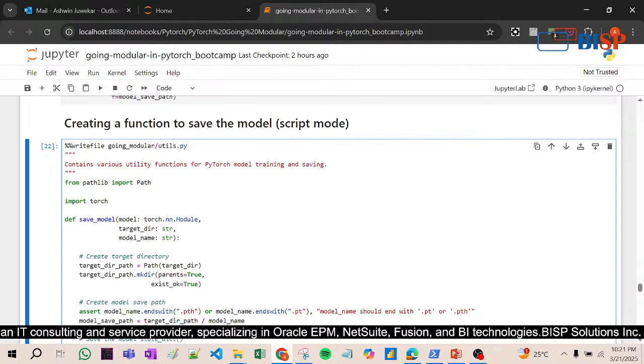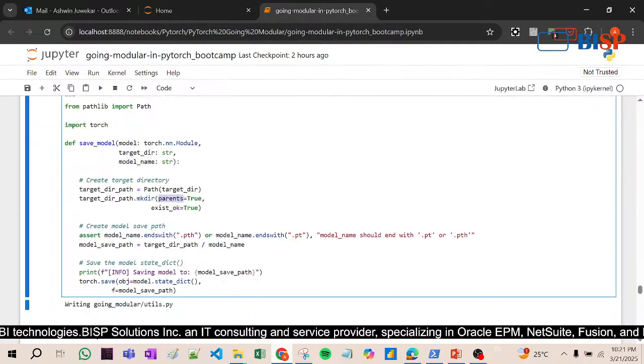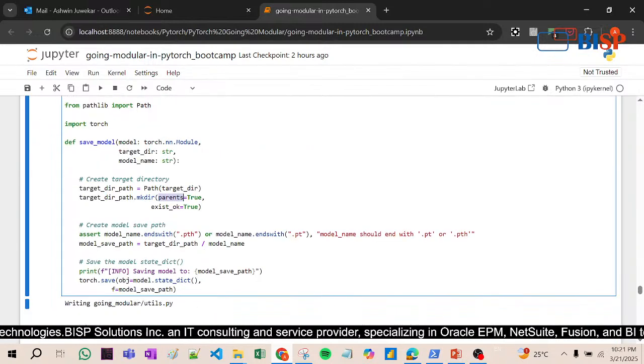So write model equal to torch.nn.Module, and then target directory, and then the model name, both are the same, right? After that, target dir path equal to Path of target dir, and target_dir_path.mkdir. It will create one more directory, make one directory, right?